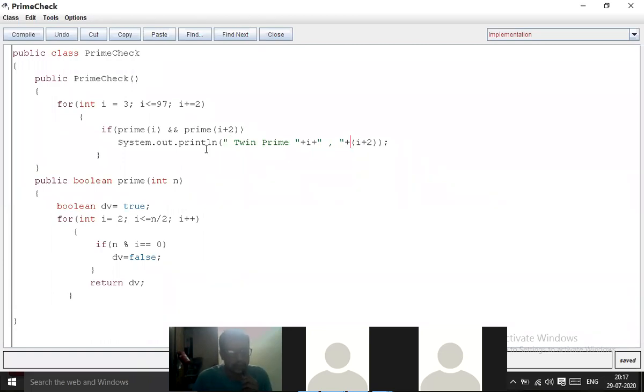Okay, everybody please check that this is the program, and this is for the twin primes. Prime is a function, and that function I have called within my main program. This is the main program actually, which is called by the constructor here. I always call through the constructor, so whenever you create the object, this will be executed automatically. You don't have to call the main function over here. Everybody, I think you have noted this one, so I'll go to the next point.